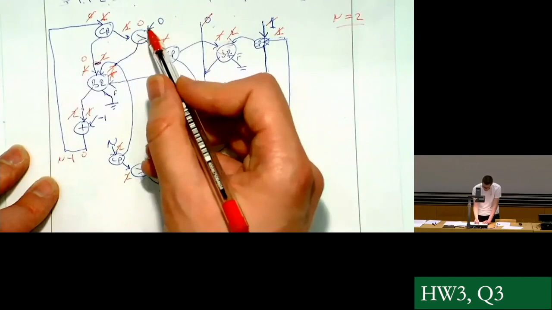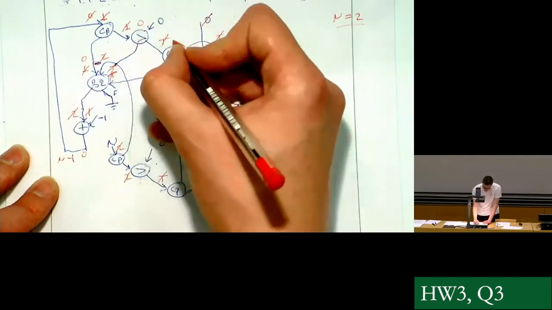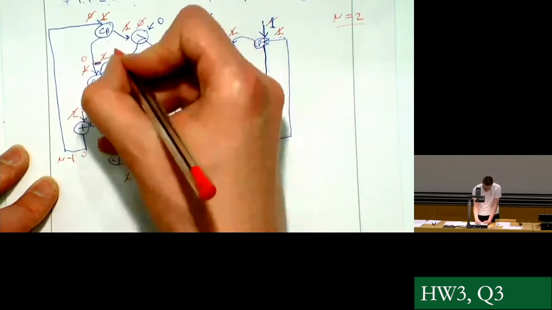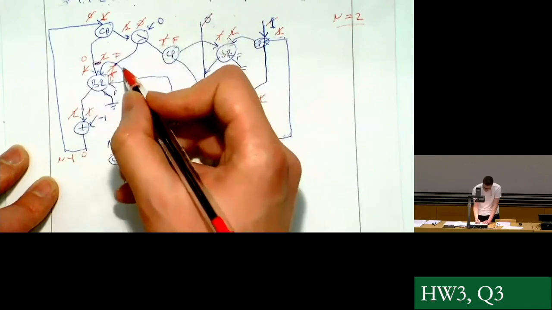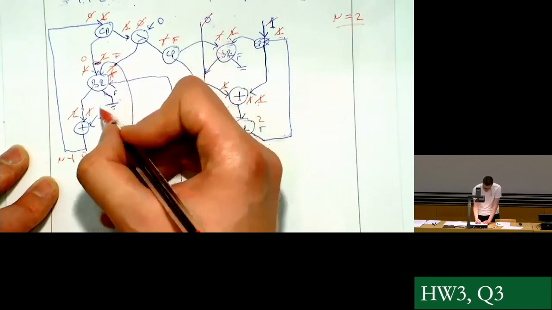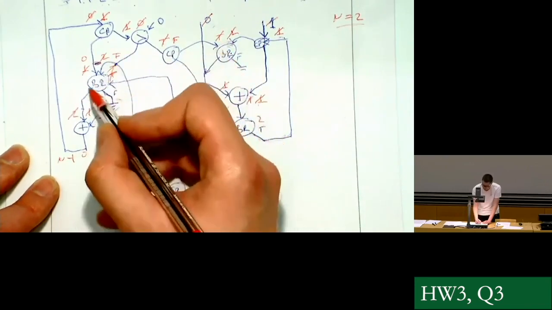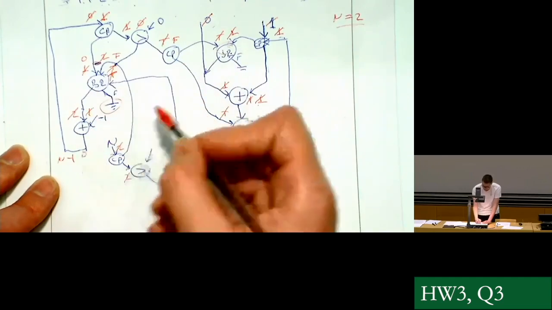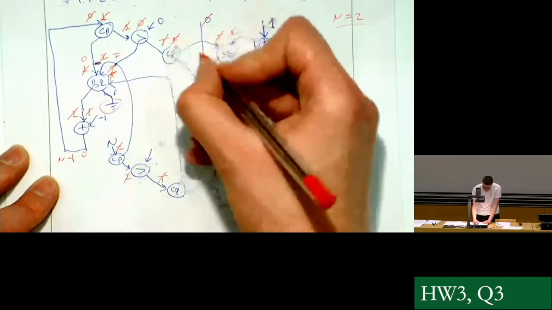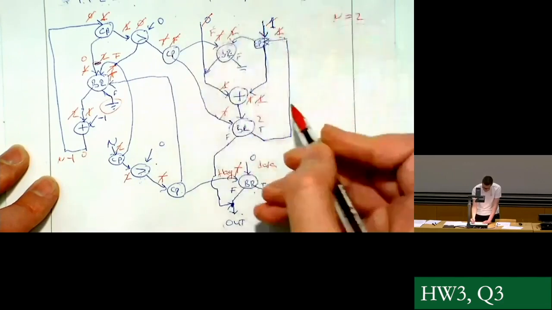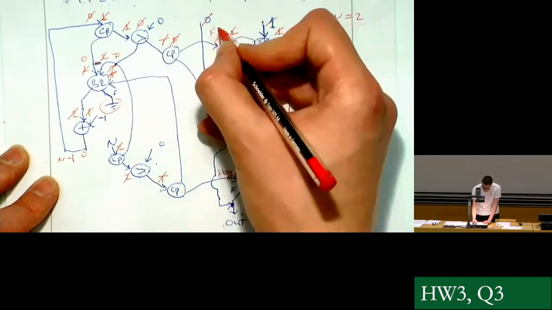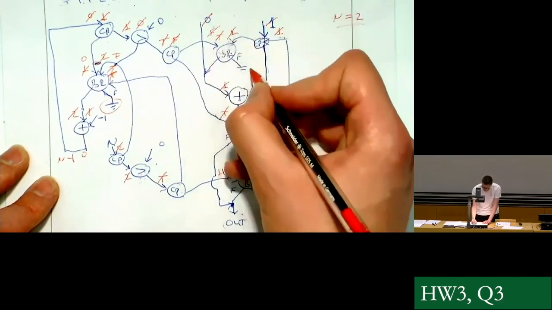So this time, this comparison node generates false instead of true, right? And then this false is copied here and also here. Sorry, this is false, right? And then since this is false, this is grounded and it's not generating any more tokens on this path, right? And then we have false here, and this false is forwarded here, which is again grounded. So this just consumes this with whatever data is here.